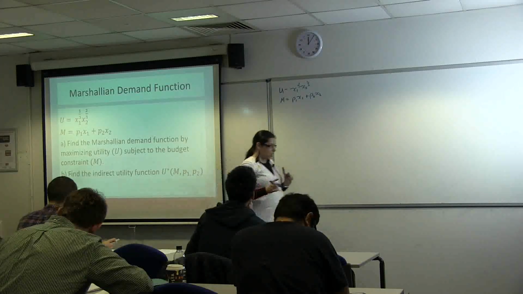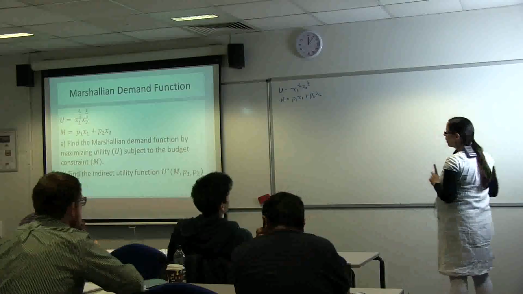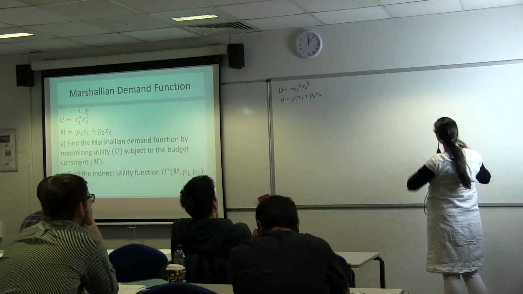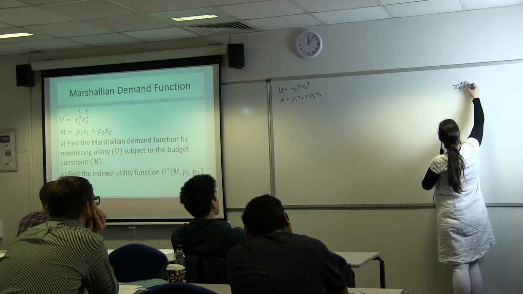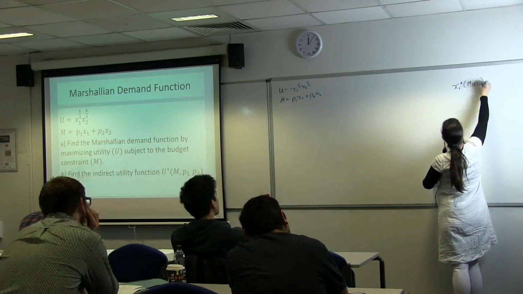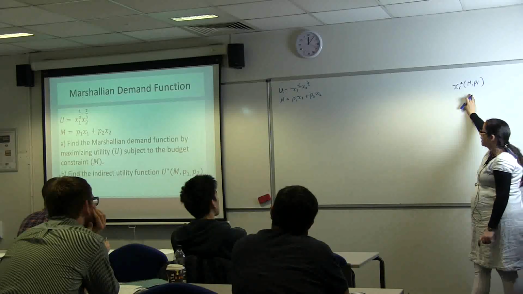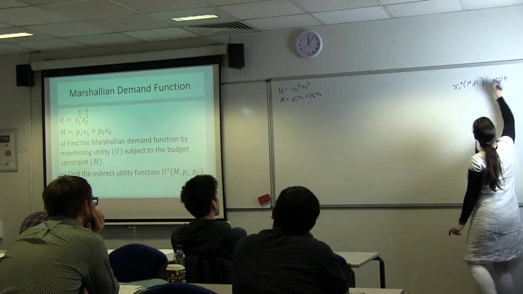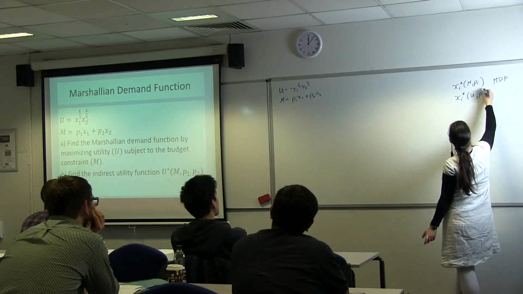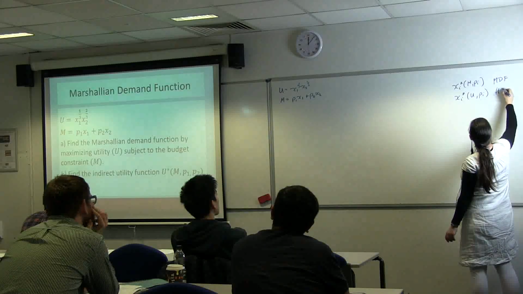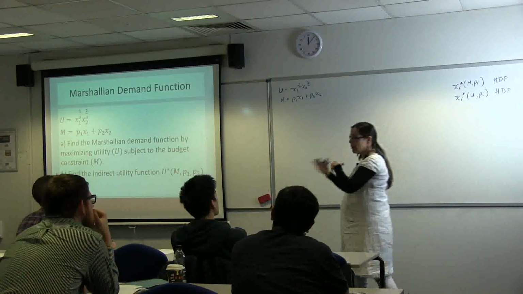So the way that I can distinguish between Marshallian and Hicksian is, I know that the Marshallian has to be a function of M and P. Marshallian for M. That's the only way I can remember. And then I will know, so that's my MDF. And I know that therefore the Hicksian has to be the other one, which will be the U and the P. That's the only way I can remember. You probably can remember it some other ways.